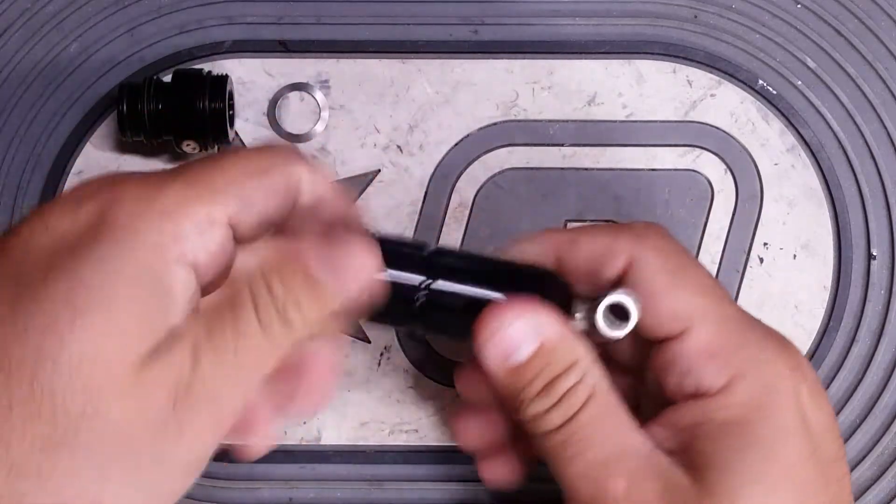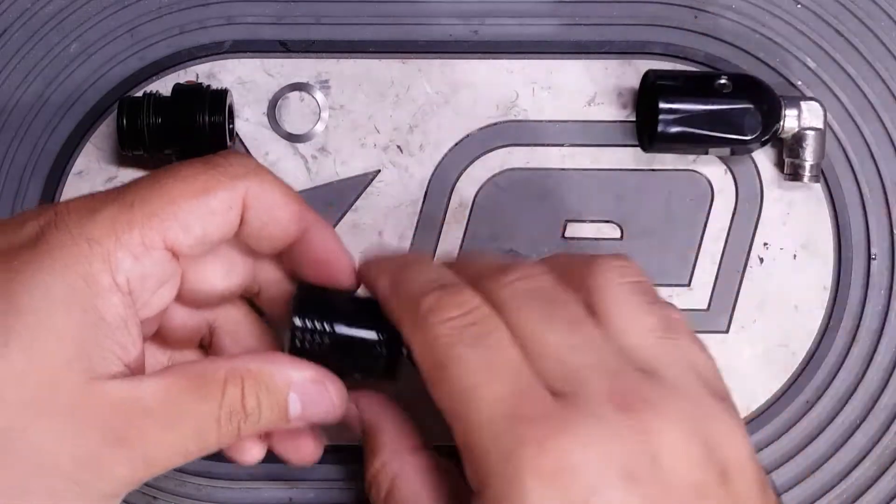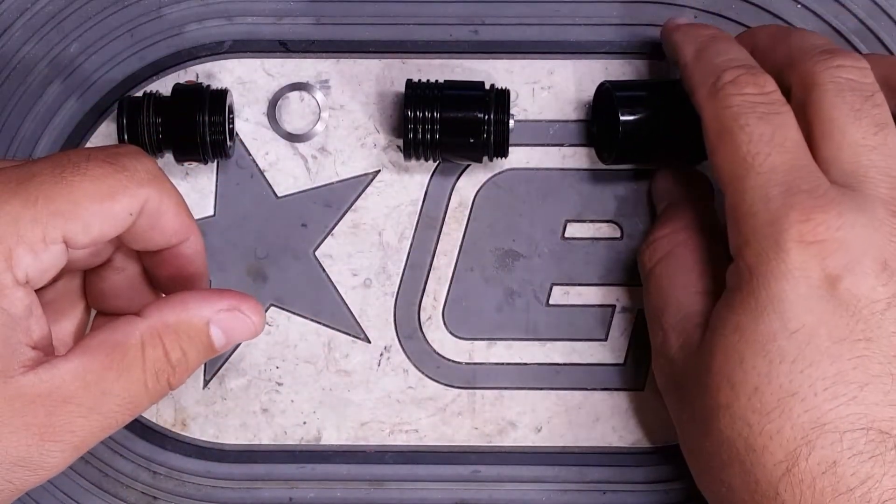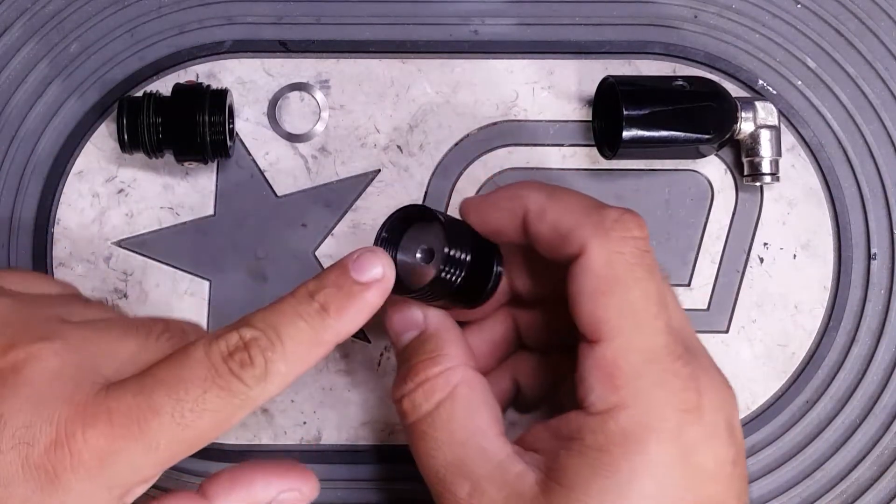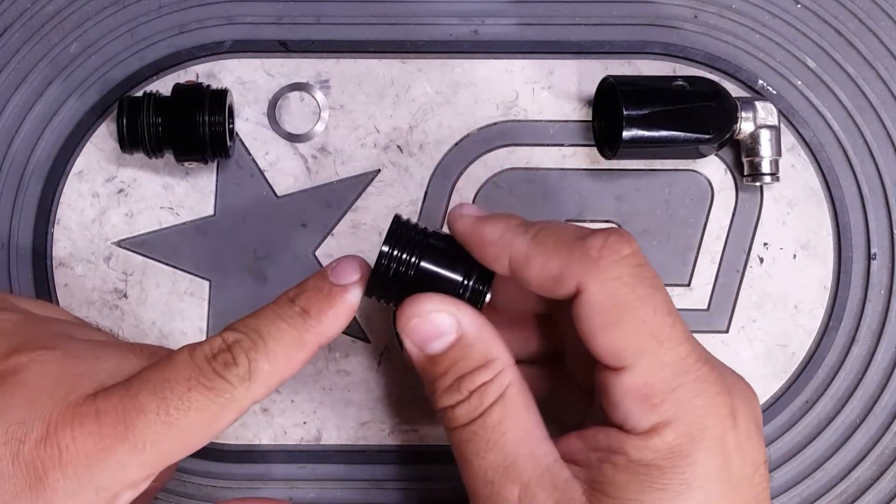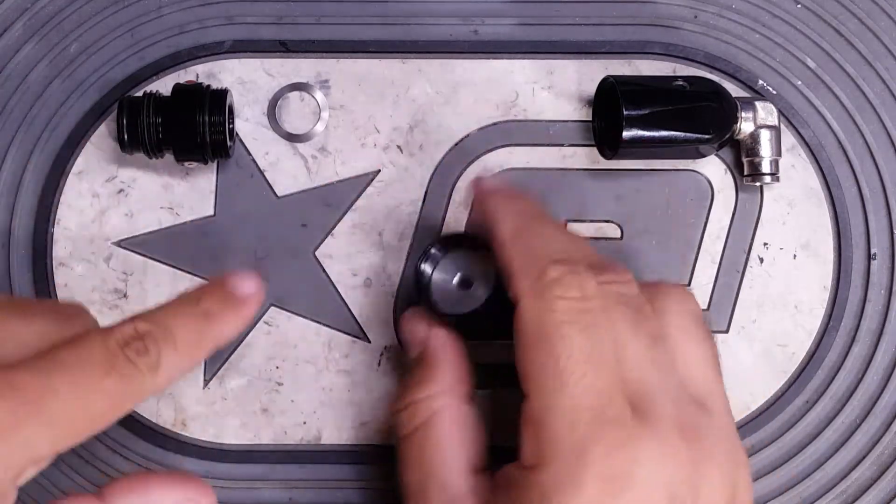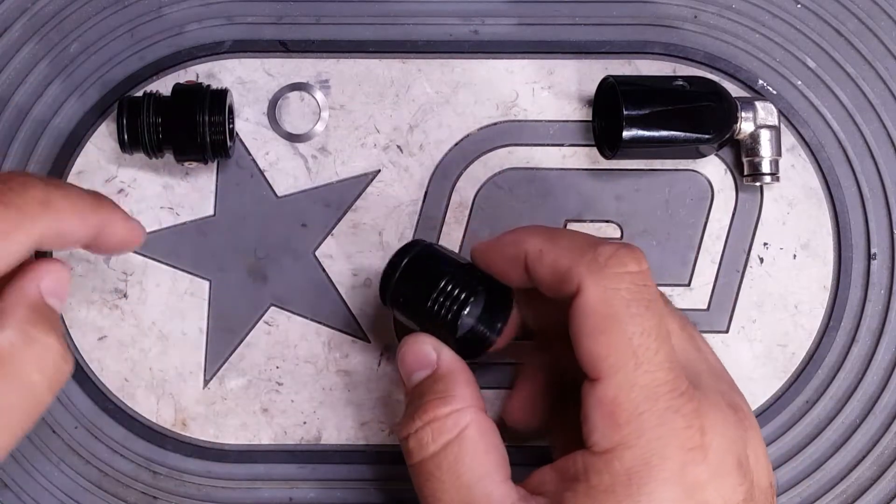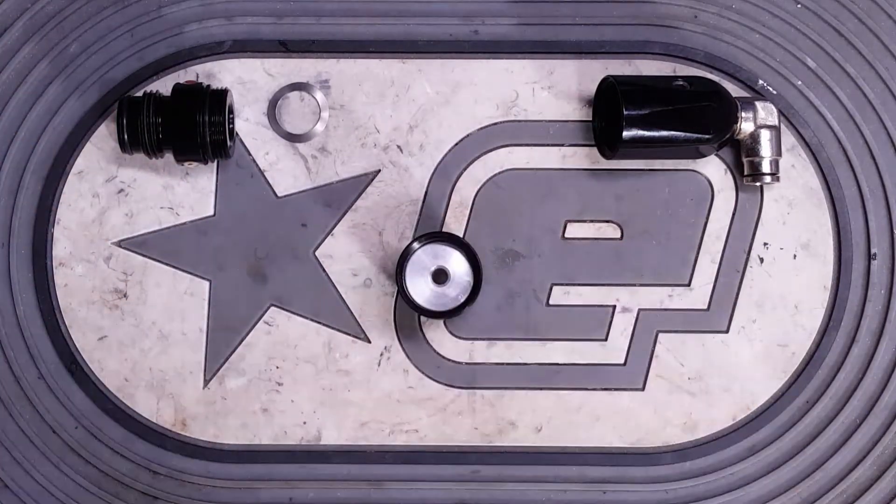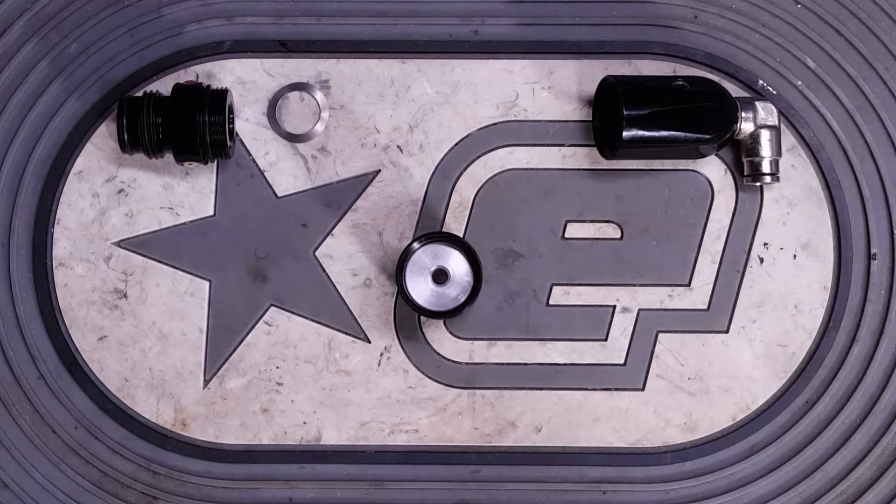I'm going to separate the mid and bottom. Now, the piston in here is usually the part that you're going to want to put grease on when you service this. Most of the time all the other seals are fine. This seal and this seal don't move anywhere, so you rarely have to replace them. But we're going to go ahead and replace them on this one just because.